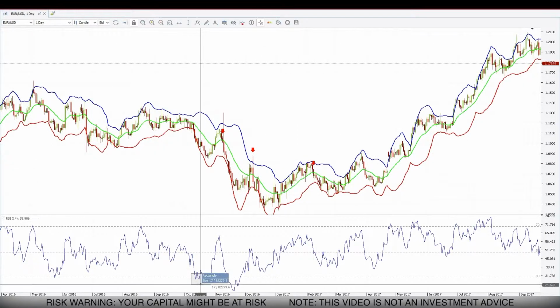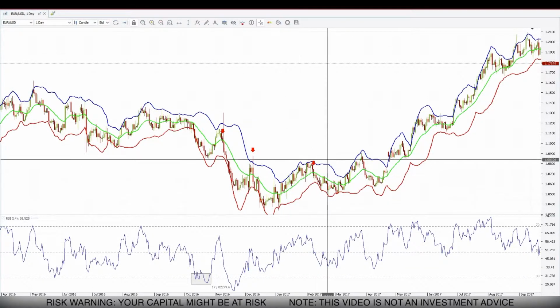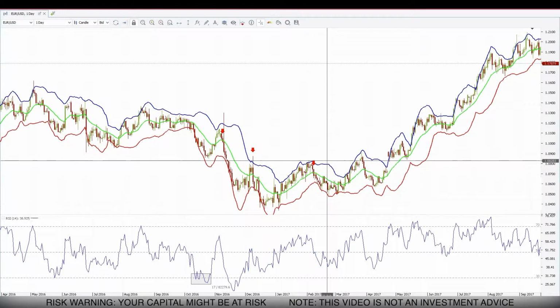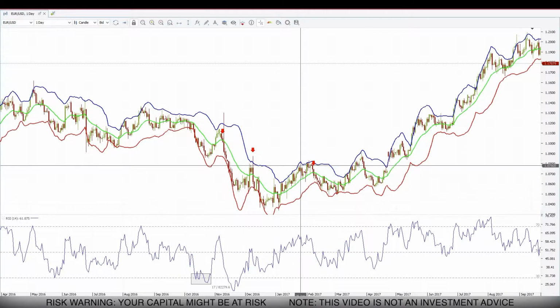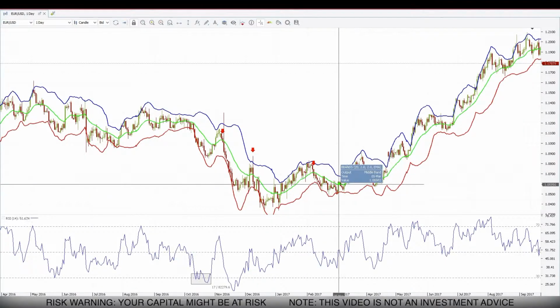For what? Because we are still in a bearish trend and we want to trade the spikes in a bearish trend. And then the market goes, closes above, then closes below, but not touching the upper Bollinger Band, and so on and so on, and we adjust with the trade.